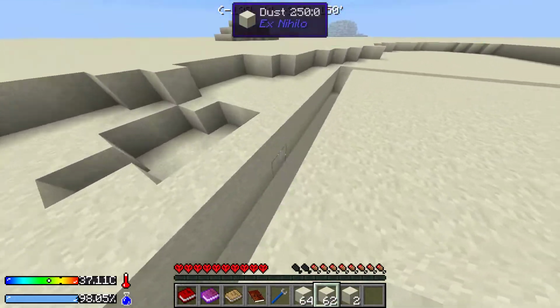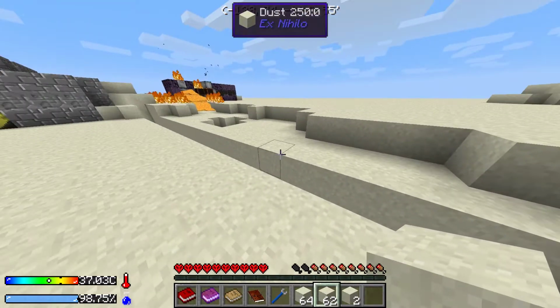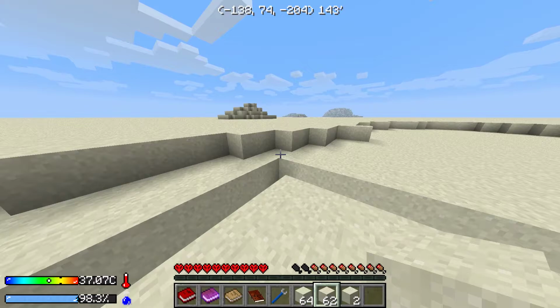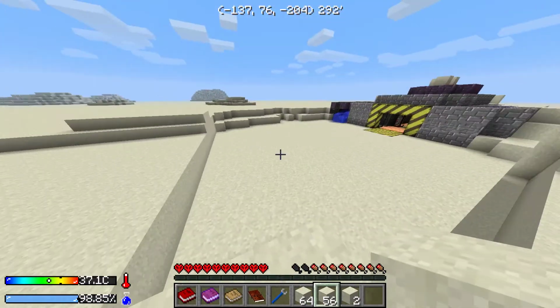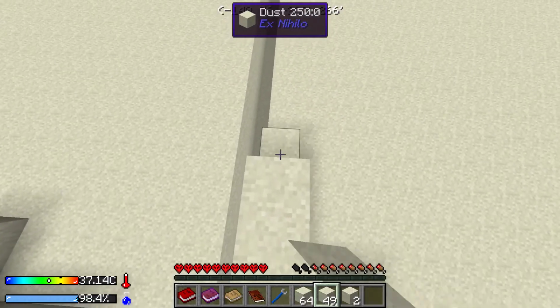Alright, now that we've got a decent trench going all the way around, we're going to want to prevent mobs from shooting us over the fence, like skeletons and zombies that have bows. So what we're going to do is build up a 2-block wall all the way around our ditch on the inside. And this will help a little bit.